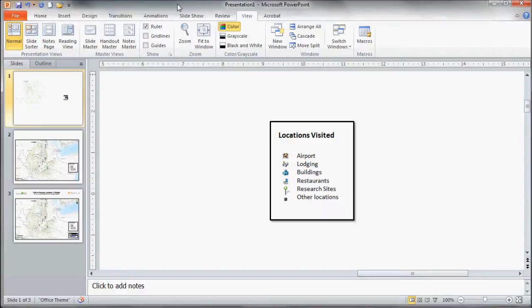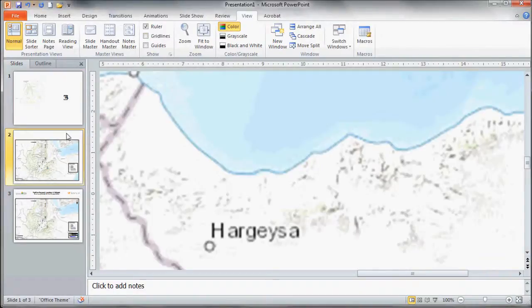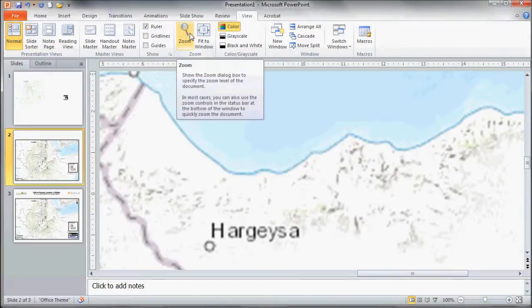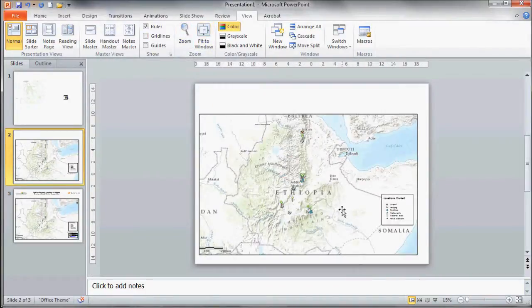Okay, so now that we've created our legend and we've copied some map panels, if we continue on doing the map panels and tiling them together and cropping them and making them fit, we could end up with something that might look about like this. We have a map of the entire country of Ethiopia, and we have our legend. But there's a few other things you need on your map in order to have a good map.